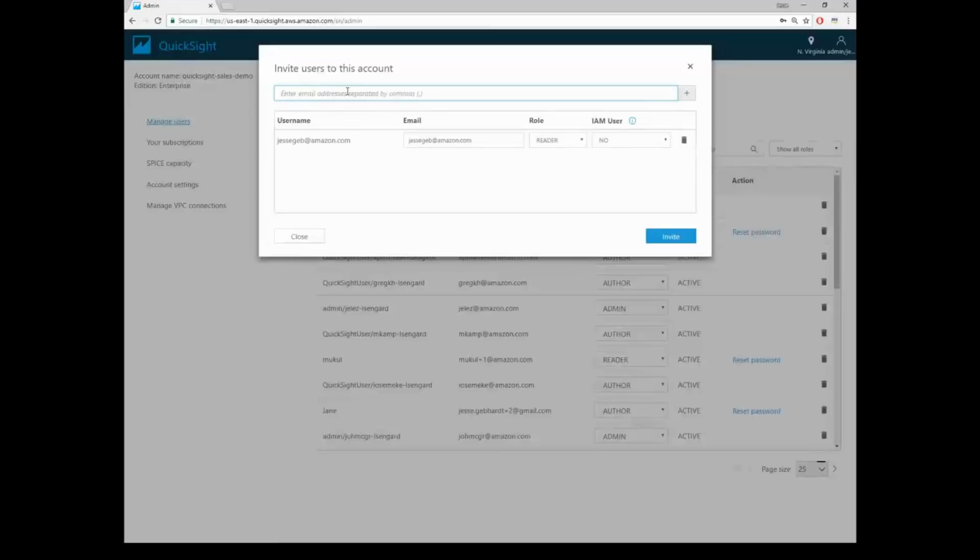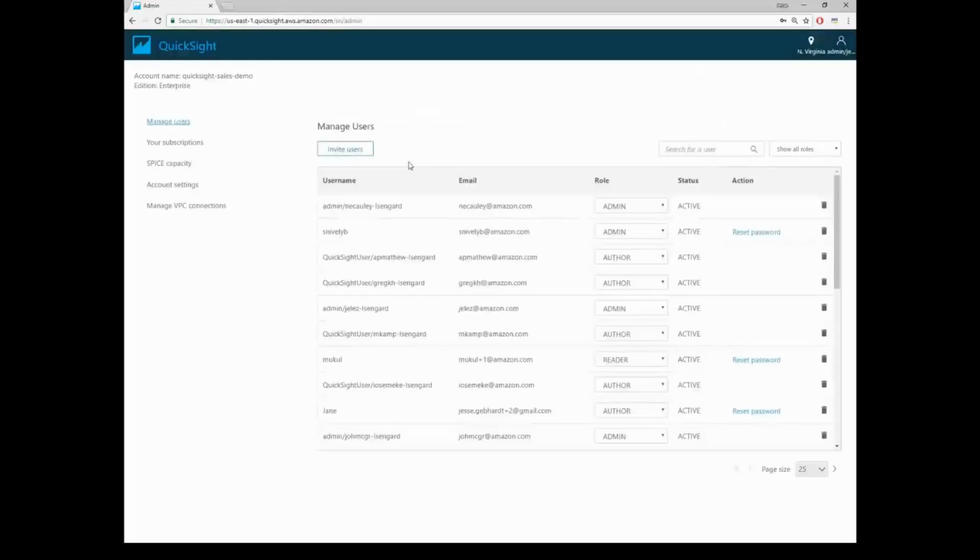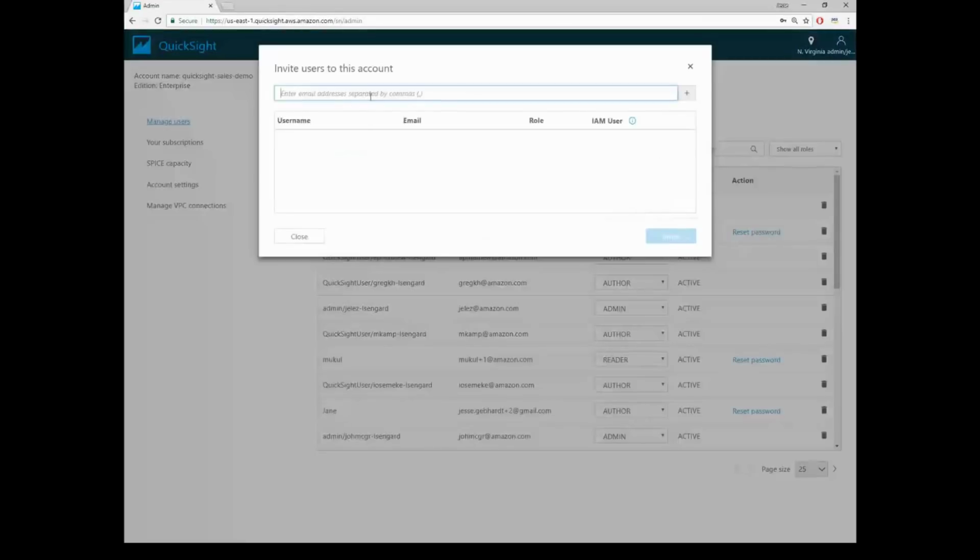If I add my email address here, I can choose what type of role they should be. Should that user be an admin or an author or a reader? I can choose whether they exist in IAM or not if I want to use that for single sign-on, but totally not necessary. I could just create them here directly in QuickSight. And oh, it's just telling me that I already have that user added, which is okay.